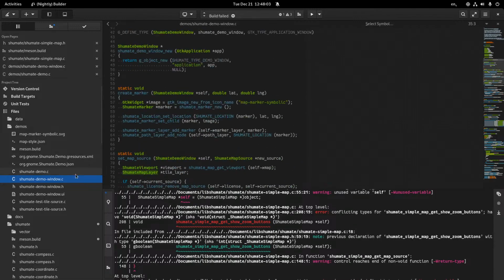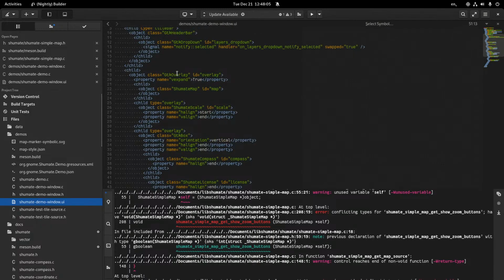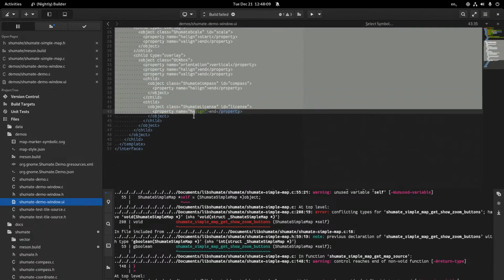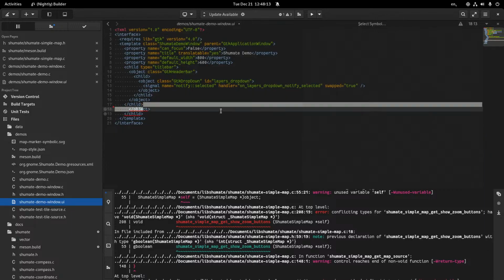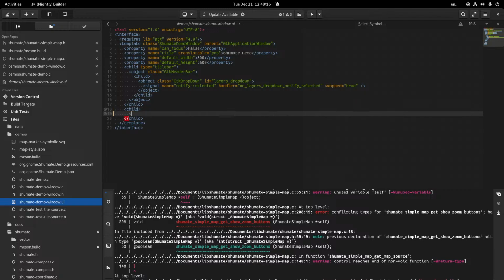So go ahead and do that. Get rid of all this stuff. We're just going to put a simple map in there and see what it looks like.